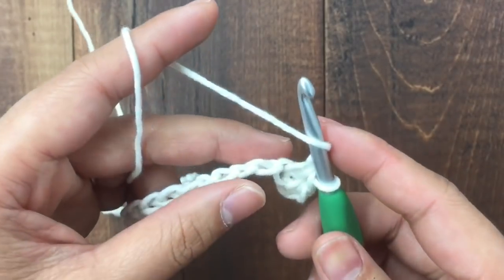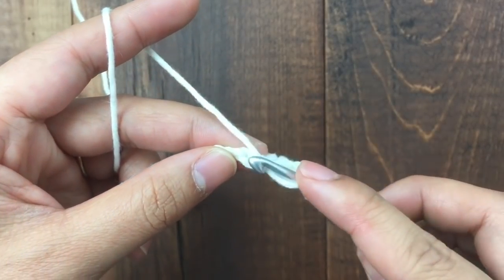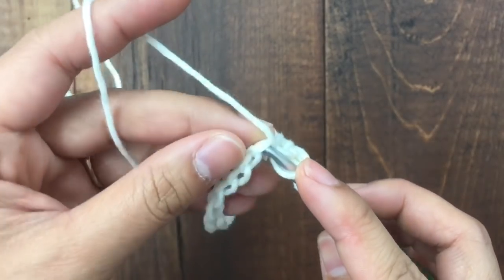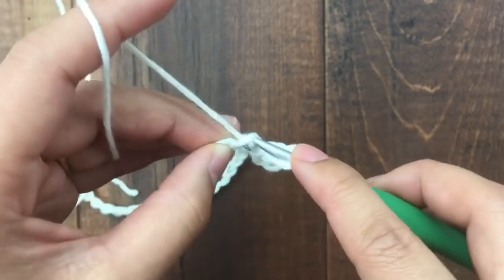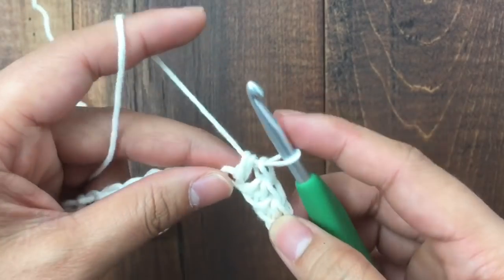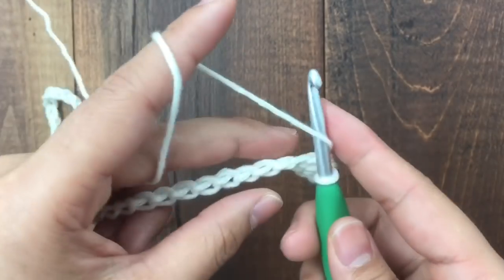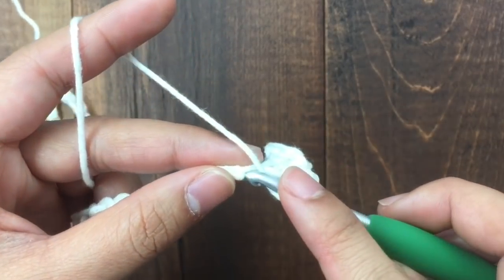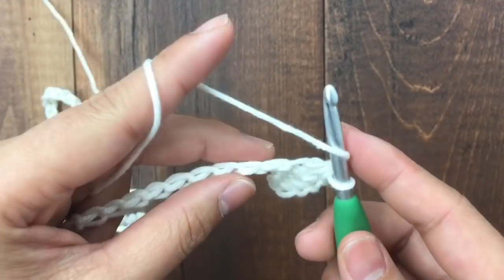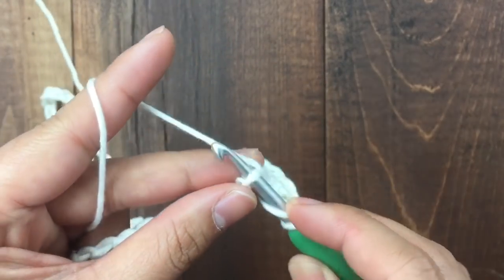Repeat that: yarn over, insert the hook into the next chain stitch, I go into the little bump again, pull up a loop, yarn over and pull through all 3 loops. Now I have 3. I'm just gonna keep repeating that: yarn over, insert the hook into the next chain stitch, pull up a loop and make a half double crochet. Just repeat this.